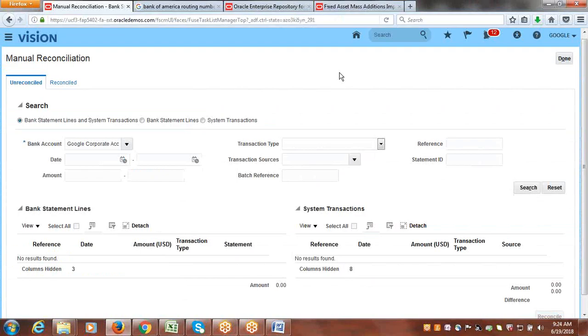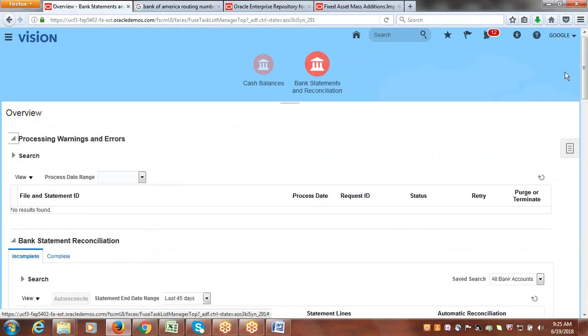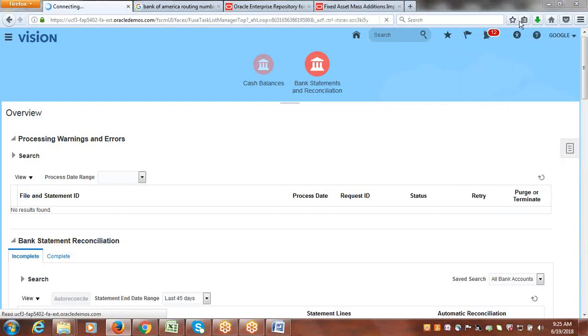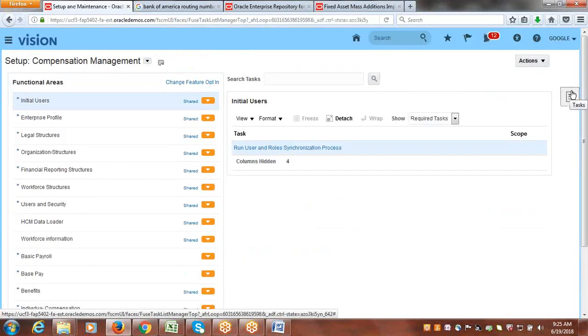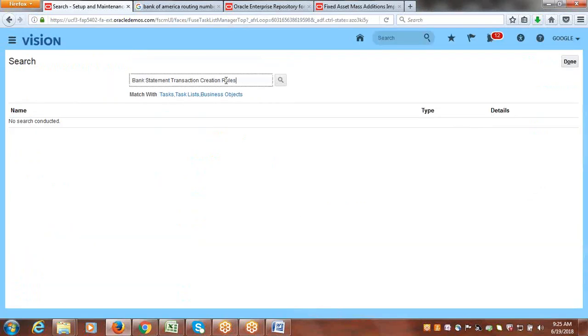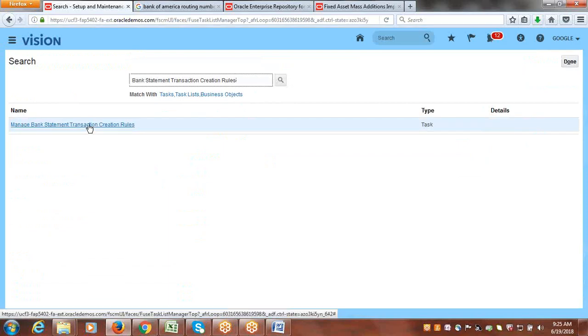So this we have to do from FSM or from project. Let's do it from FSM directly. Manage bank statement transaction creation rules.